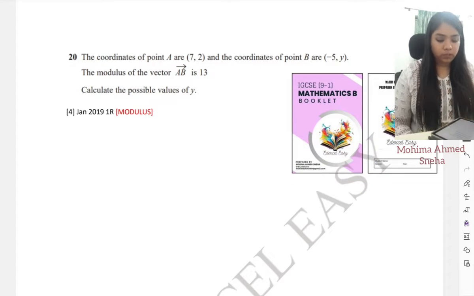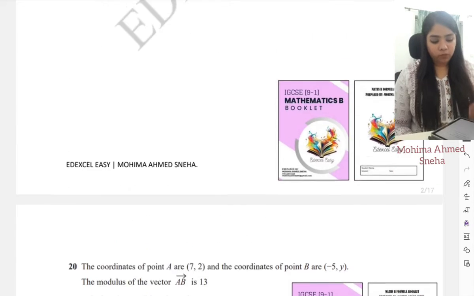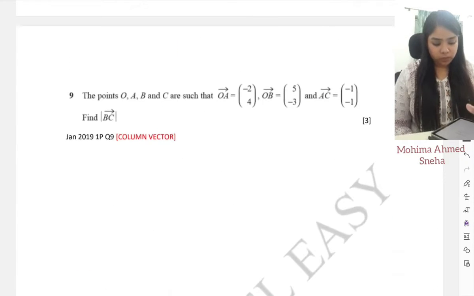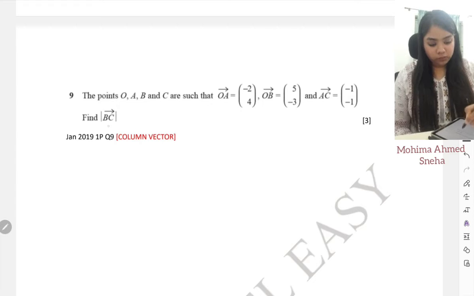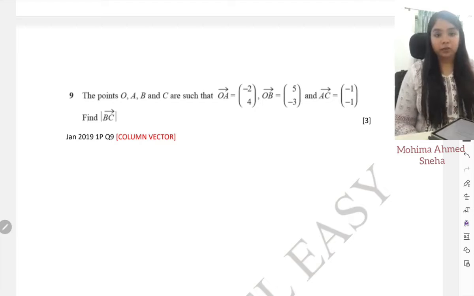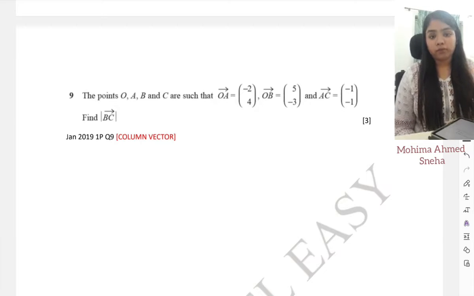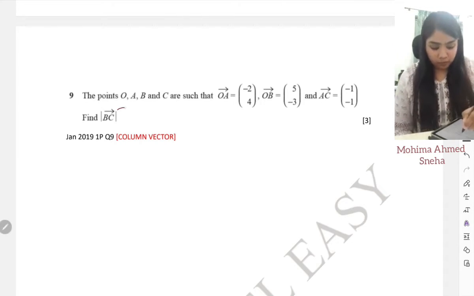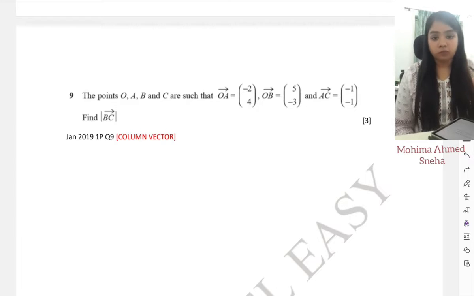So in modulus what we're supposed to do is, wait, maybe in the previous part we also calculated, yeah, over here this is also the modulus. How can I understand, from a basic vector, if they're asking for modulus or not? By looking at these absolute value brackets. These vertical lines before and after BC indicate that they are talking about the modulus of BC. They want you to find the modulus of the vector BC.